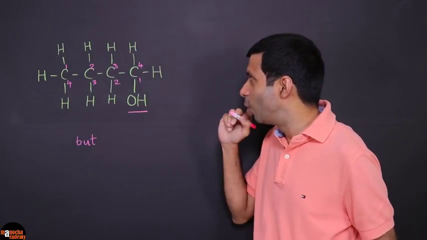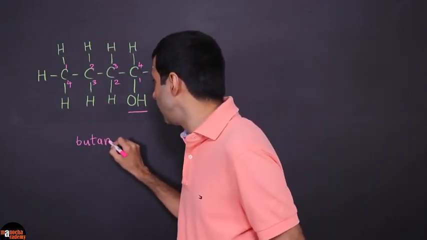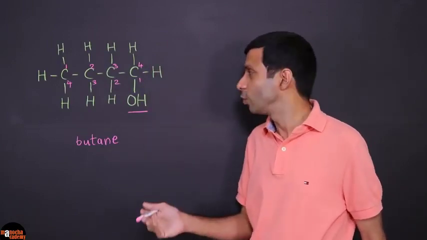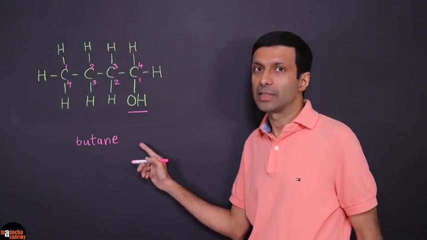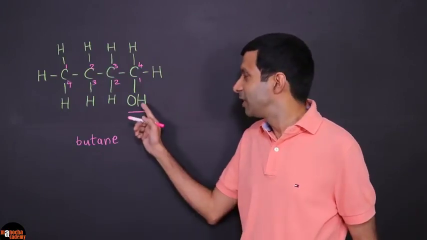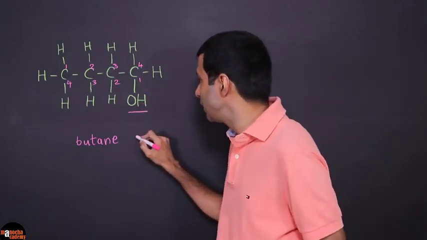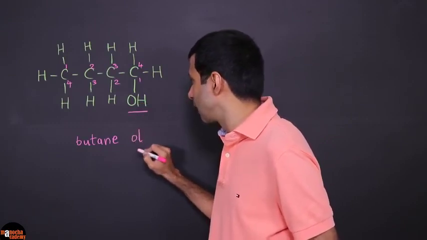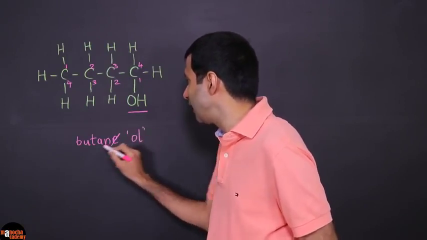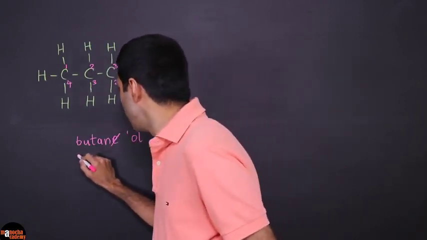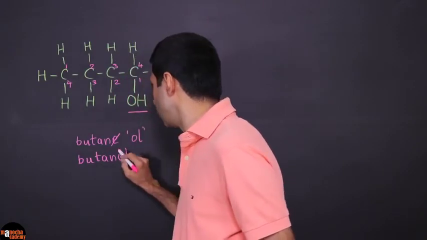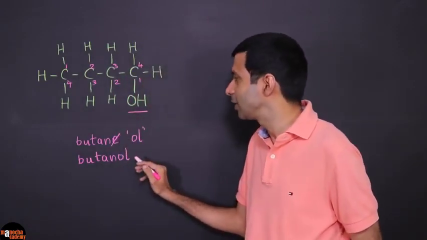And if the alcohol wasn't there, the name would have been butane. But you know that alcohol and other functional groups that we are going to talk about, their name comes in the suffix. The prefix was for alkyls and the halogens. So this alcohol name will come in the suffix, and the name ends with OL. Now when you add OL, you need to remove the E. So this OL gets added to the name, and the name basically becomes butanol. So remember, the E is removed and we attach the suffix OL.